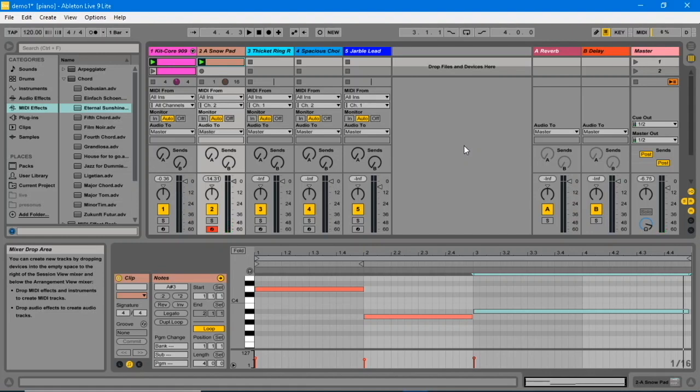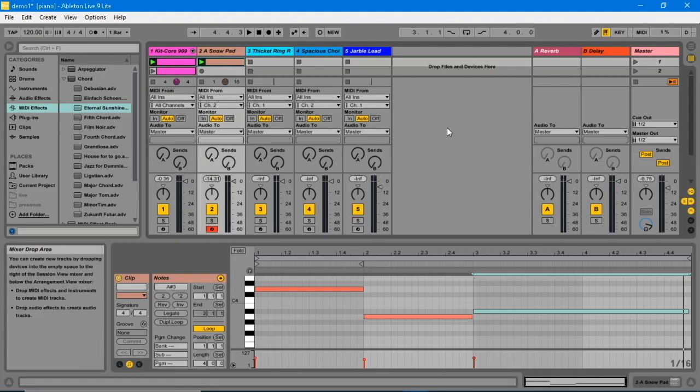So I can control it from the pads, because that's how I've set them up, or I can just use these here, whichever's more convenient. But down here now I've got this recorded, and this is on a 4 bar loop, so that is recorded into that section now.